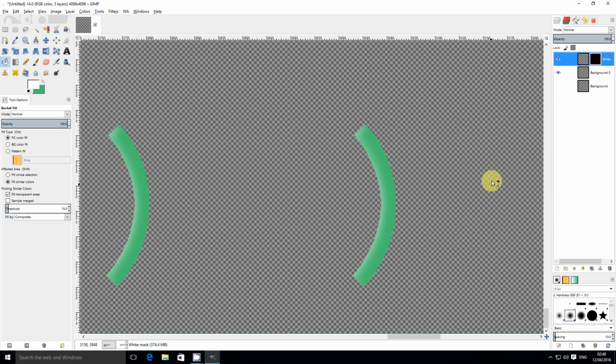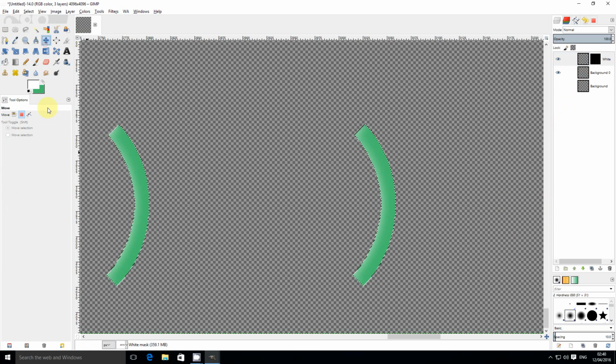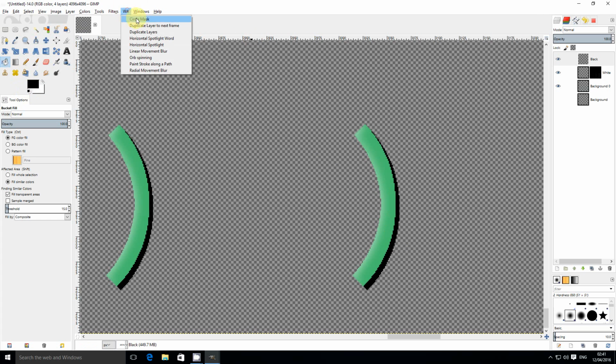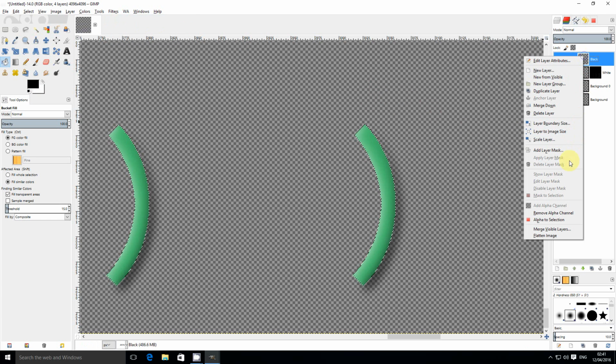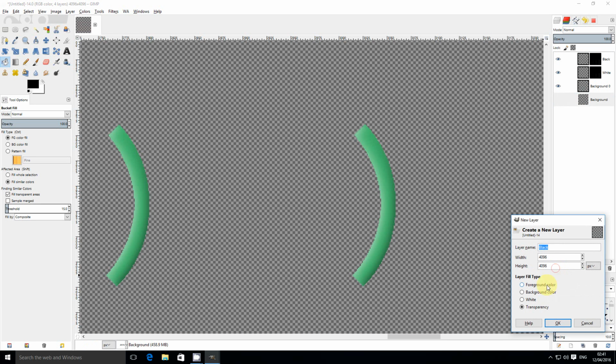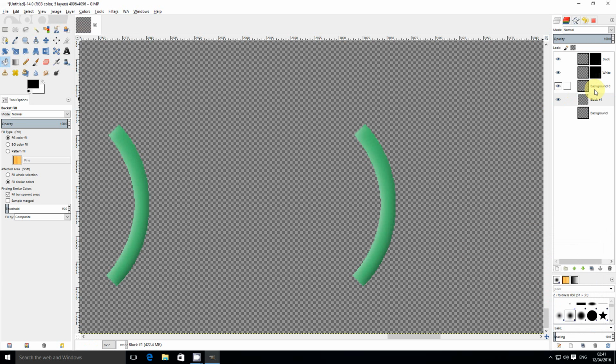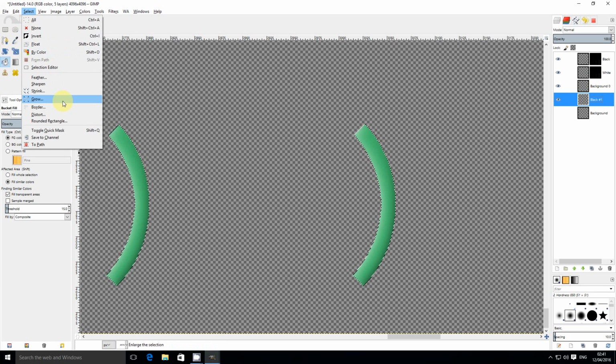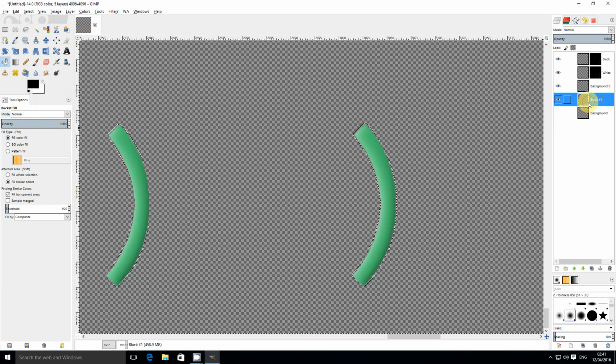This created a highlighting on the top left edge of the arc, and I repeat this process again to create a shadow. I'll speed up the video here for a few seconds. So this looks quite a bit better than a plain arc. As a last step, I will add a 1 pixel border. For that, I create a new layer. Alt left click on the original layer again to get the selection. Increase that selection by 1 pixel. And fill it with black on the new layer.